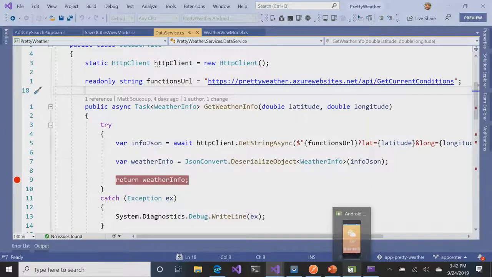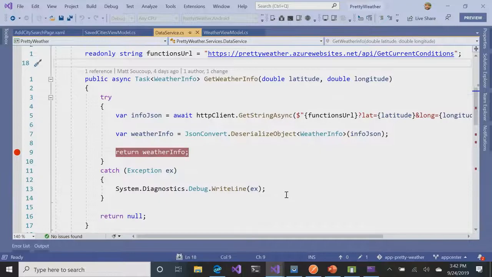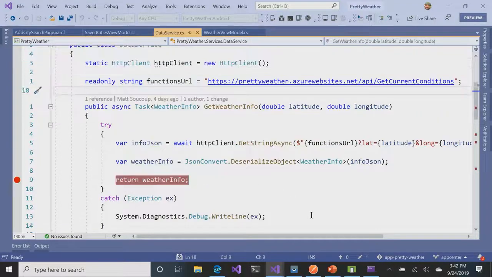So as soon as it fires up, still compiling, and then we should have it done in just a second here. Hopefully.